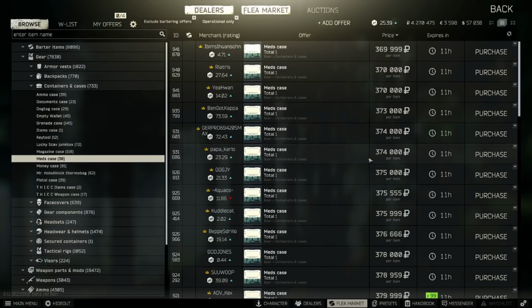And you're going to really appreciate that extra space the med case gives you because you want to constantly have IFAKs, Salewas, all that stuff on you. Heals are extremely important early wipe. That makes med cases extremely important. I'd say these will probably go to around 700,000 at the beginning of wipe, and that's probably where we'll be sitting on that. But they will go down eventually.